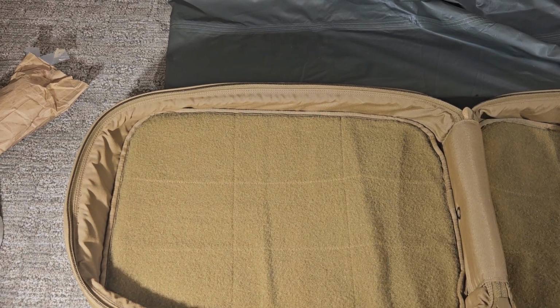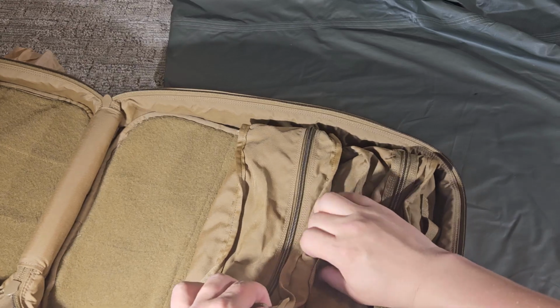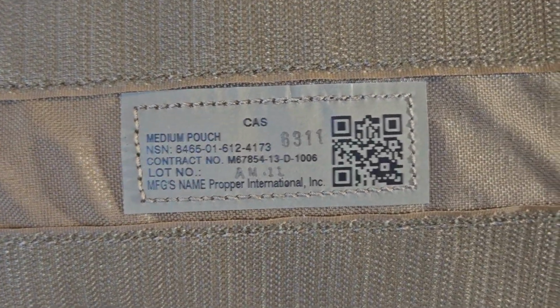That's all that stuff. Moving down, we have another panel. Here's like an emergency situation. You can rip these off. This is considered the medium pouch, CAS medium pouch. There's the information on that.